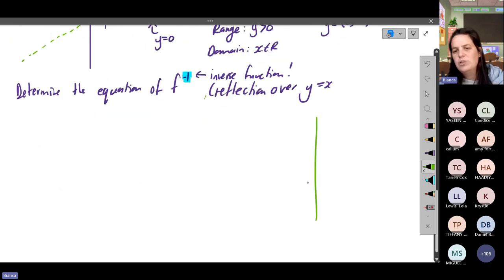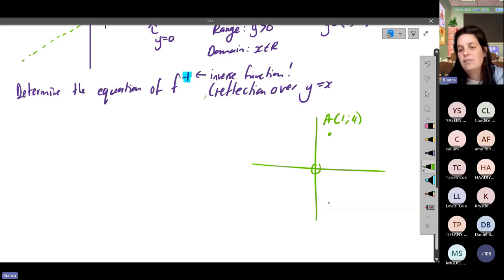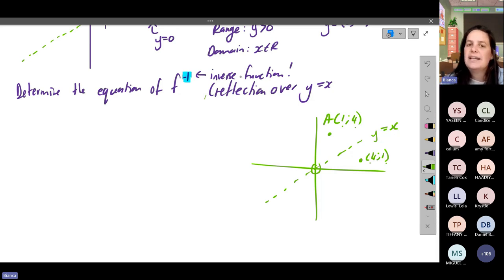Now, if I had to give you just a normal question, and I say to you that this value here is, I don't know, 1 and 4. And then I say reflect that over the line y equals x. What will happen, very easy, is the coordinates just swap around. So now it would be 4 and 1, somewhere down here. So whenever you're reflecting about the line y equals x, the coordinates swap. Everything swaps. All the x's become y's, all the y's become x's. So remember that. Whenever they say anything about inverse function or you see that little negative 1, all they're asking you to do is reflect it over the line y equals x.